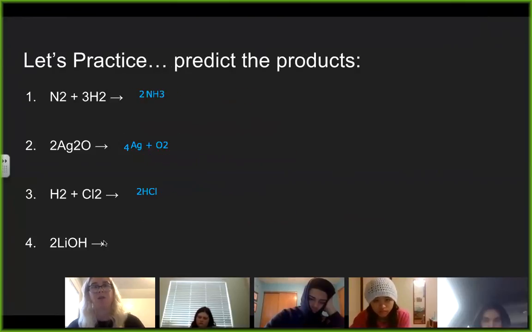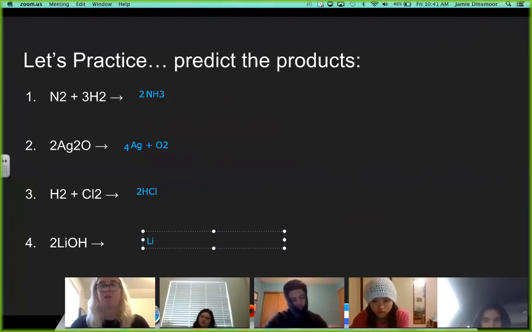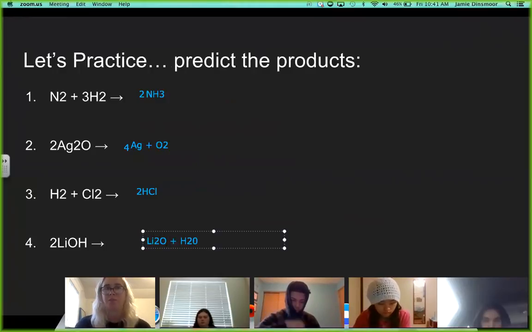Okay. So our metal is lithium with an oxygen. We'll come back and do the bonding in a second. Plus we're going to get water. So what is the bonding going to look like on our lithium and our oxygen? Anyone have any ideas? Ratio of lithiums to oxygens here. Keep in mind lithium has a valence electron of 1. Oxygen has a valence electron of 6. So we're going to need 2 lithiums for every oxygen. Okay, good. So you should have gotten lithium oxide plus water.